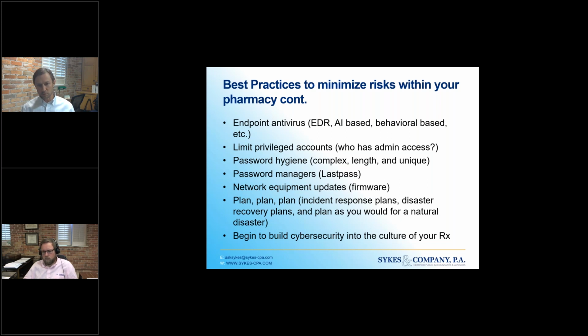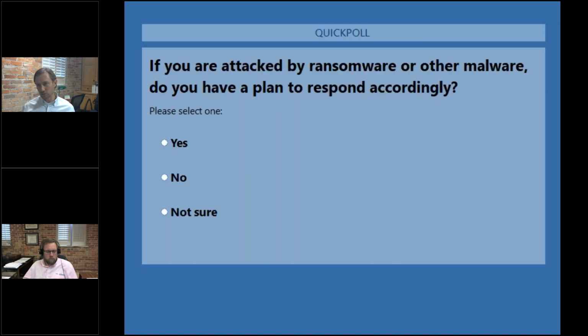Incident response plans, disaster recovery plans. You know, plan as you would for a natural disaster. This is probably one of the harder bullet points to take care of because it involves a lot of thought process. It involves more than one person. It involves several meetings with your company, with your staff. Know what to do if you do get attacked. So, for example, if you get ransomware, you open up a bad email, your network's encrypted, you can't access anything, everything's down. You want to know what to do next without panicking. You want to be able to start the process of remediation in a calm manner. You know what your steps are, and you can go through them.